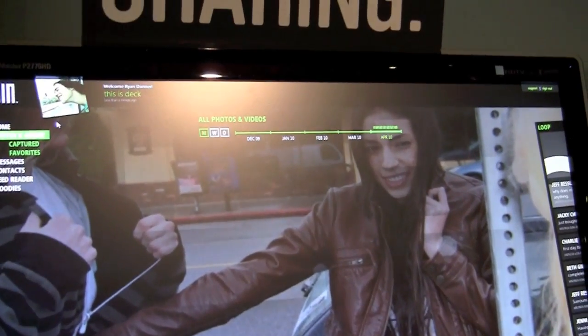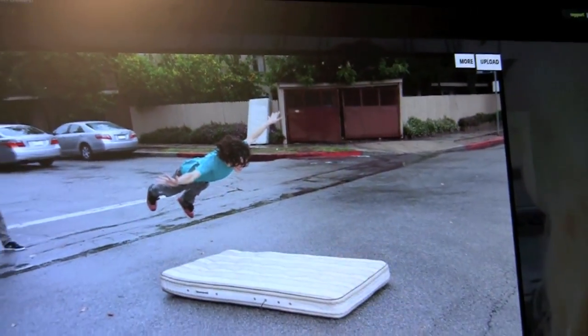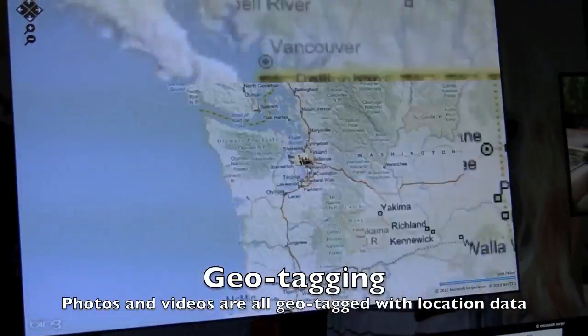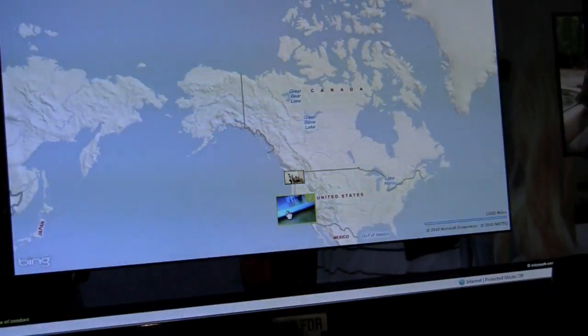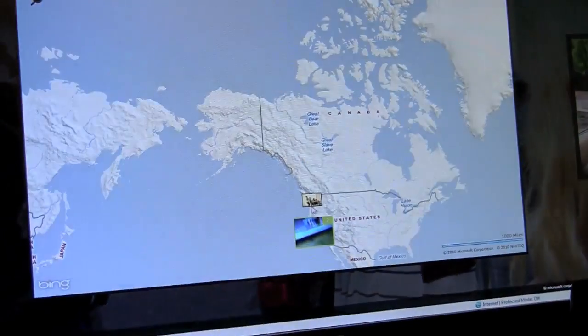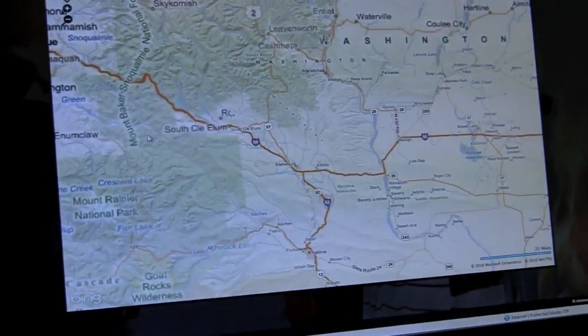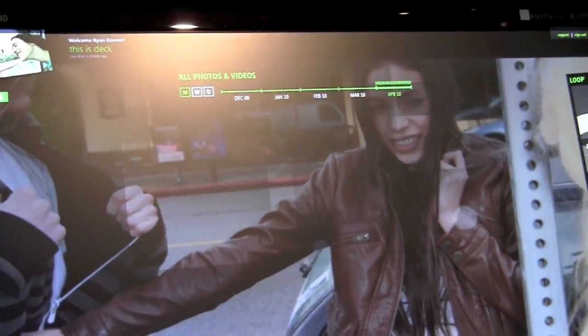In your photos view, one of the really fun things I like to do is look at where I took the photos. And here, I can just tap it and then click Map. And Map then gives you this great Bing Maps experience, really fluid, of all the photos I've taken in the area. So I can look at the photos I took and say, wow, those are really cool. That's the Kin Studio. You also have all your contacts and your messaging.